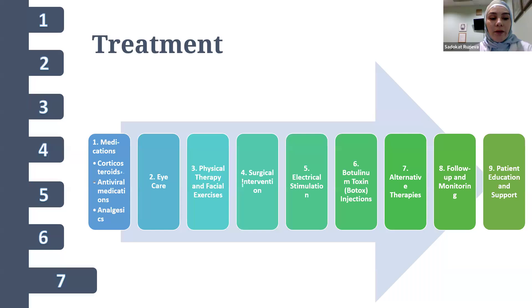Regular follow-up appointments should be maintained to monitor progress and assess facial function improvement over time, typically within weeks to months. Patient education is important: educate the patient about the typical course of Bell's palsy, which often includes continuous recovery, and provide reassurance about the likelihood of improvement and the benign nature of the condition. Patients may also be referred to support groups or counseling to help cope with the emotional and psychological impact of facial paralysis. Most people with Bell's palsy recover fully within three to six months, particularly with timely intervention.